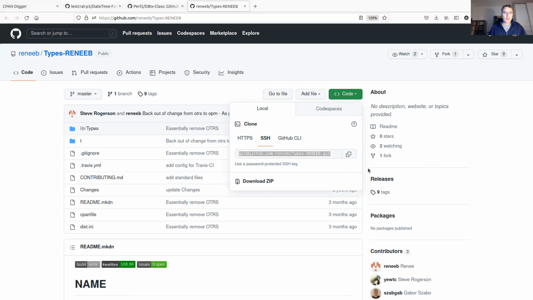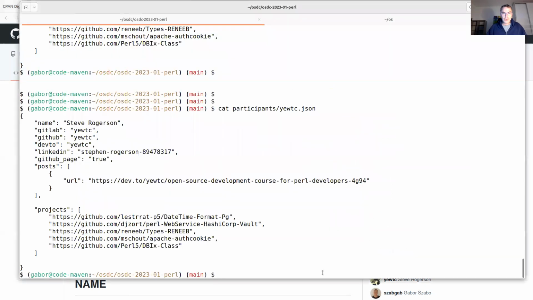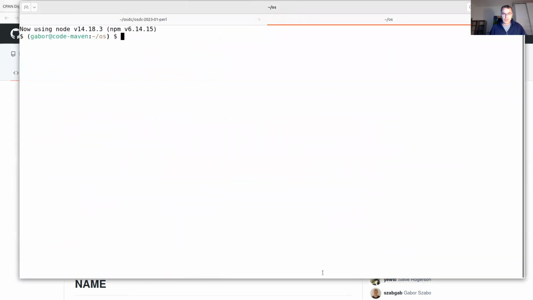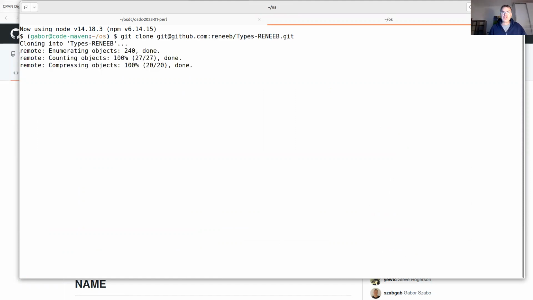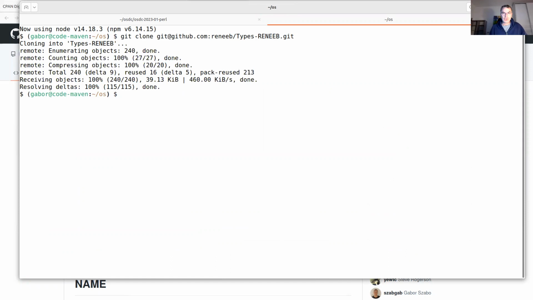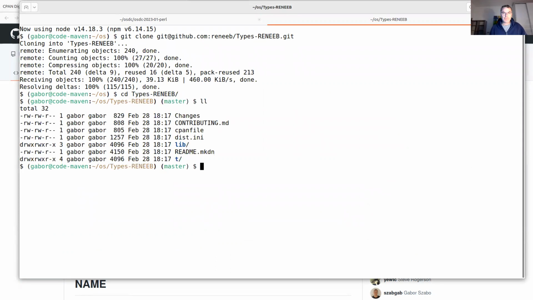I copy the URL and go to my command line. Here I have this window where I git clone. I have this folder called OS where I put all these open source projects that I may try to contribute to, so they are all in one place and I can find them.